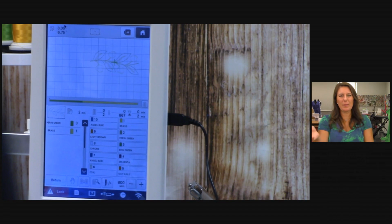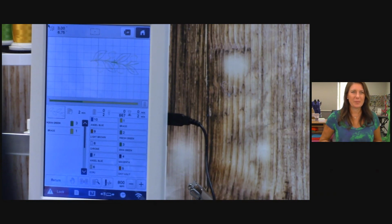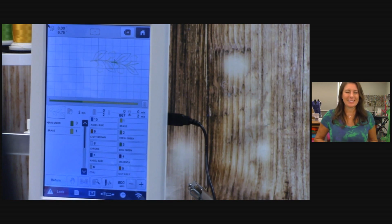So if somebody might be thinking, okay, every time, is it going to show you every single time you hoop? Yes, it does. It actually gives you a little icon to show you where your fabric should go. I mean, you literally look at the screen. Wouldn't you agree, Tina? Oh, it is so perfect because I was really nervous. The first thing I did was big, right? And the last thing I wanted to do was tear out.